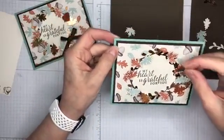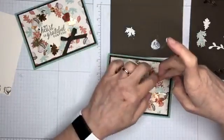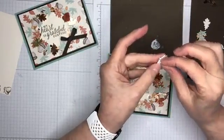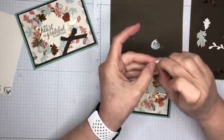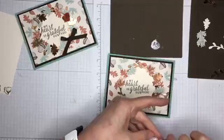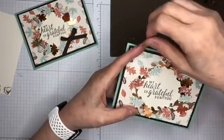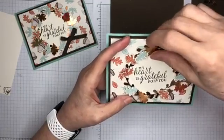And then maybe one over here. Got my finger sticky. I know that never happens to y'all, does it? Love that liquid glue, but I just used too much. That's all there is to it. I guess we'll put this other one kind of up here.